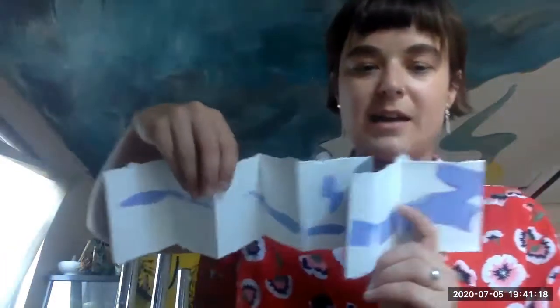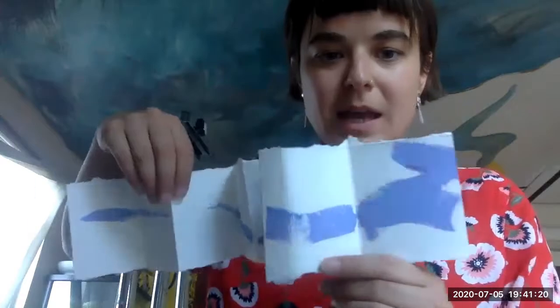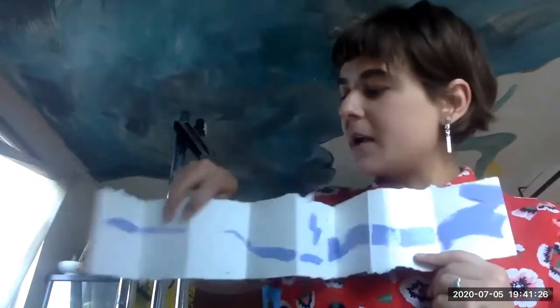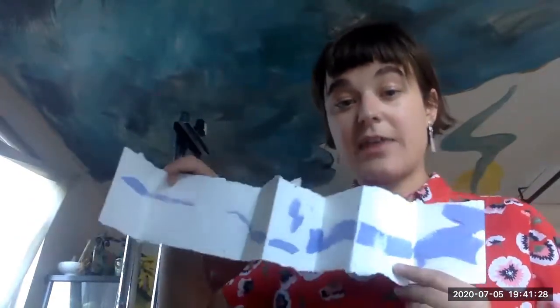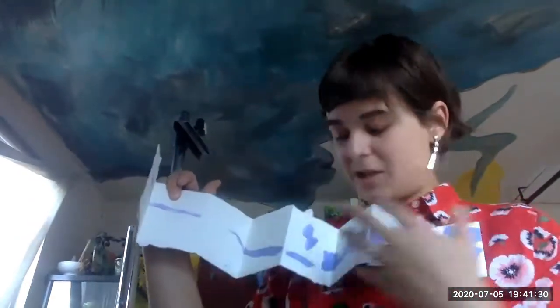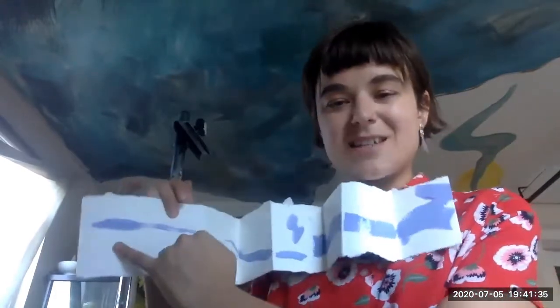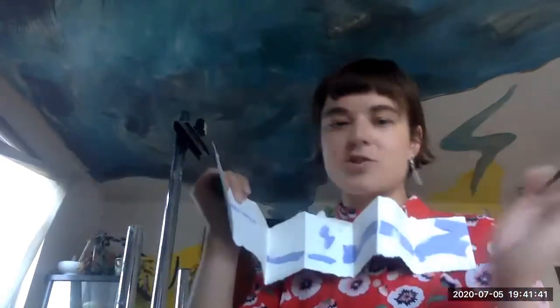This is one that I pretty much just started. I started with a brush that was this thick, and I just made some marks on every page. I made marks on every page because I thought, if this color is really heavy on the side of the book, I might want there to be at least a bit of the same color on the other side in order to balance it. That's all I was thinking about, was a section of color. And then I'll go through and build it up in different ways.